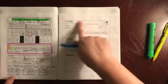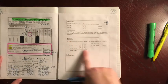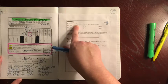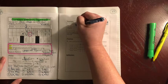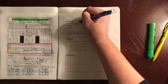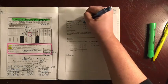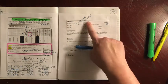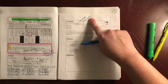On the right side today is going to be some additional problems. So we have an example, practice, and a space for your reflection today. So looking up at the example, it says to write which place to use when comparing the numbers. So when we think of the word place, that tells me I want to know what the actual word of the place is. So these are going to be the words. So they're really talking about place value. And remember that you have a page in your notebook that you can look back at to know how to spell each of the place values correctly.